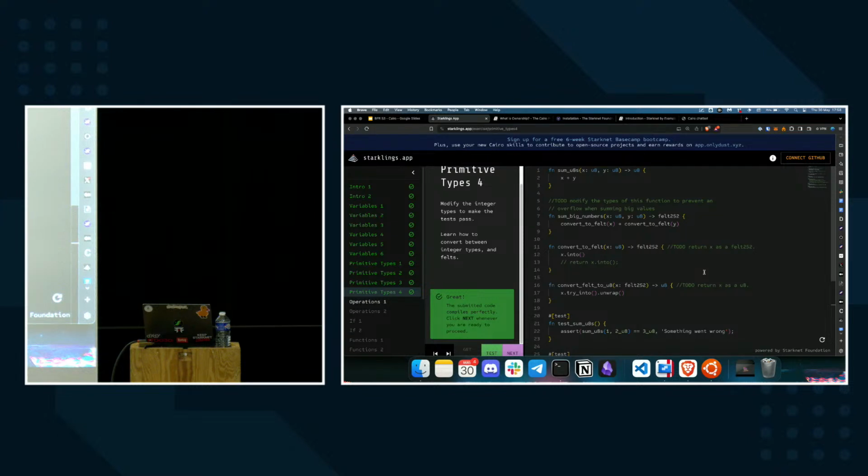Because when you return, it looks at the return type, right? And because the return type is U16, it will automatically convert into that. So that's how it works. So whenever you return something, it will expect this, okay, and it will automatically convert it to U16.